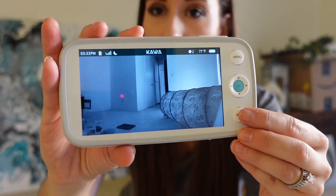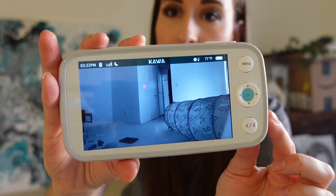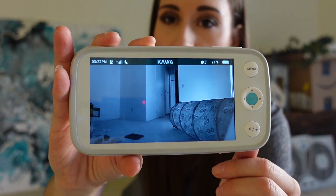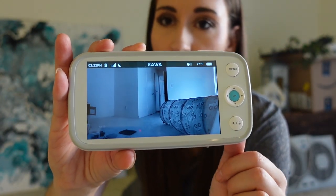I just figured out how to do the zoom. It's a button on the side with a little magnifying glass. Very easy. So that's the normal picture. You hit this button on the side, it zooms in once, you hit it again, it zooms in again, and then you hit it again and it goes back to the normal picture. That's pretty cool if your baby's sleeping and you want a closer look to see if their little chest is moving up and down, which I do all the time. I always want to make sure they're breathing. You can zoom in and get a closer look at their breathing.